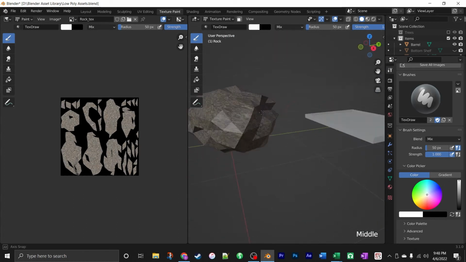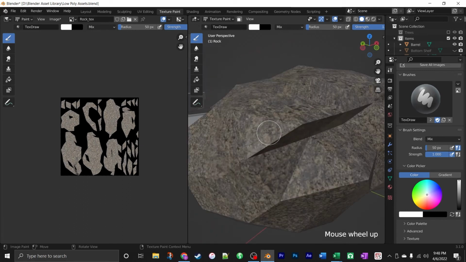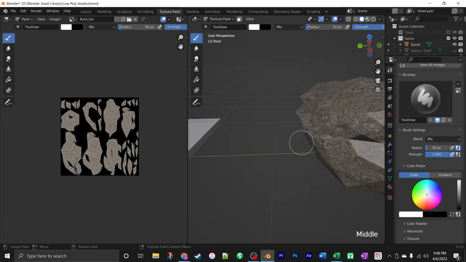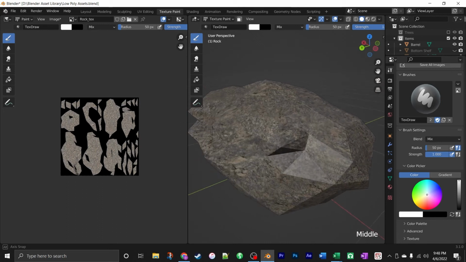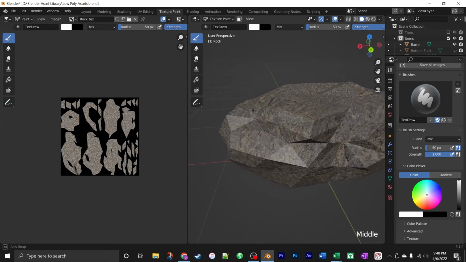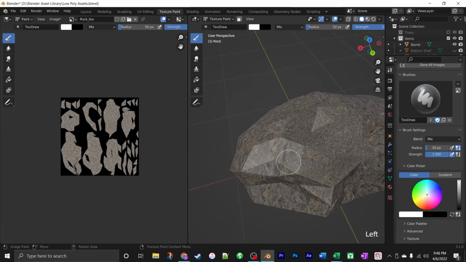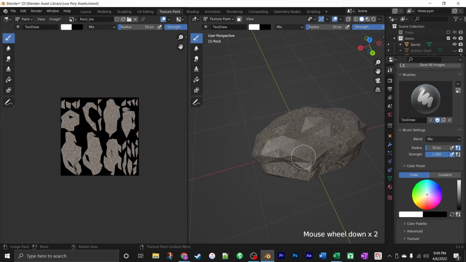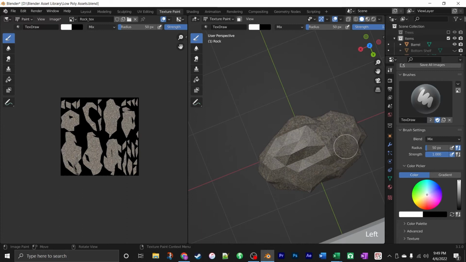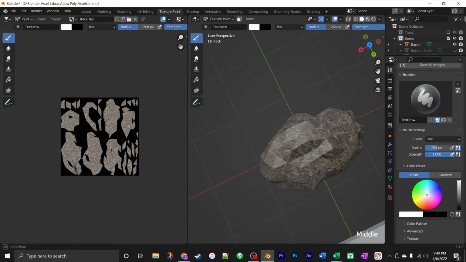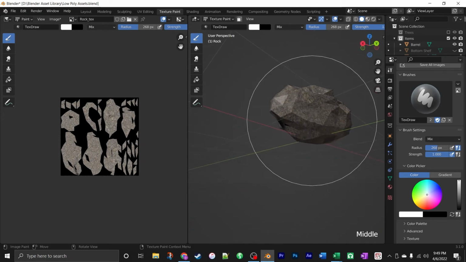So you'll notice that there'll be some places where the paint sort of seems to get smeared out, and that's a lot of times just due to the angle that the paint was applied. So it's being sort of projected from the camera, and the amount that you have zoomed in adjusts the size of the brush as well, or how much it affects. But you can adjust the radius, see how big your brush is up here, so you get a real big brush, and so that might be more to your liking.